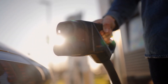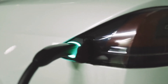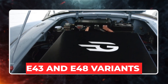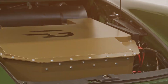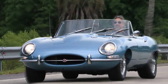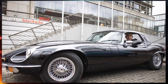All battery options can be charged rapidly using CCS technology, meaning you can charge the car in as little as 50 minutes. Despite adding battery cells, the E43 and E48 variants actually weigh less than the original ICE-powered E-Type, while the E63 variant weighs about the same. Electrogenic has ensured the weight distribution is perfectly balanced for smooth and natural handling.